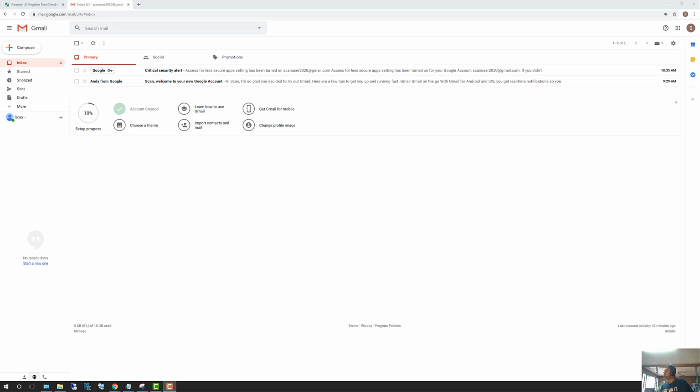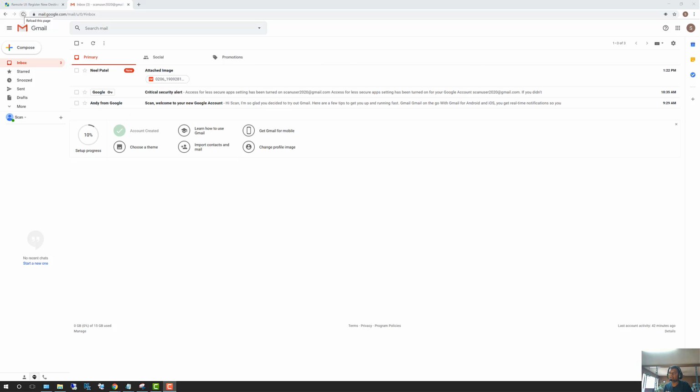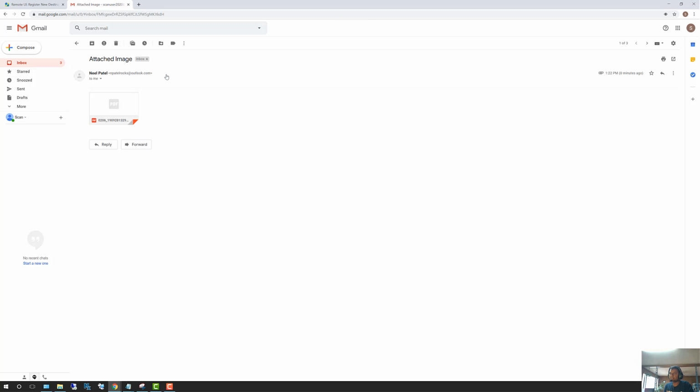Give it a few moments here. Looks like the machine is sending that page now. We'll give it a second. Looks like one strong solid beep. If you hear that, that means that it's good to go. And there you go. As you guys can see, that attachment arrived. We can go ahead and open that up to show you guys that it is a legit attachment. Once that opens up, that is the basic process of how to do this, guys.